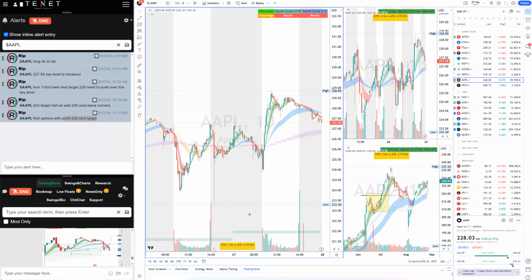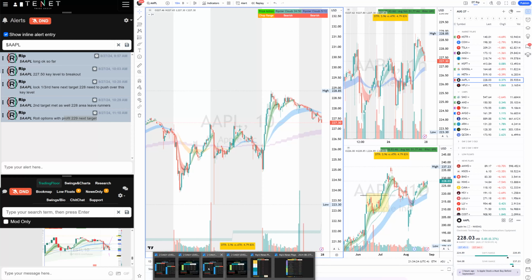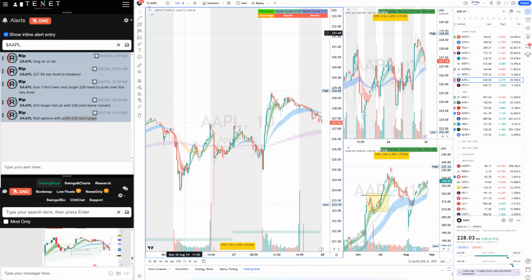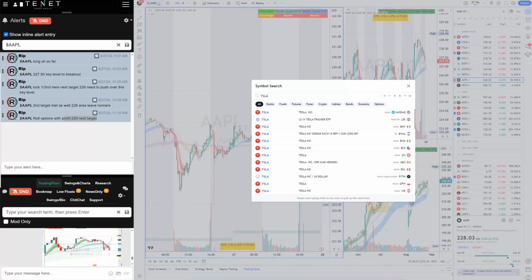So you can see how you can trade everything in sync with the market long. And I did give the levels on Apple in the pre-market, so you can also use that for your long perspective. You see how we broke out of 226.70 and 227.34, and we continue to push. Next one we're going to talk about is Tesla.